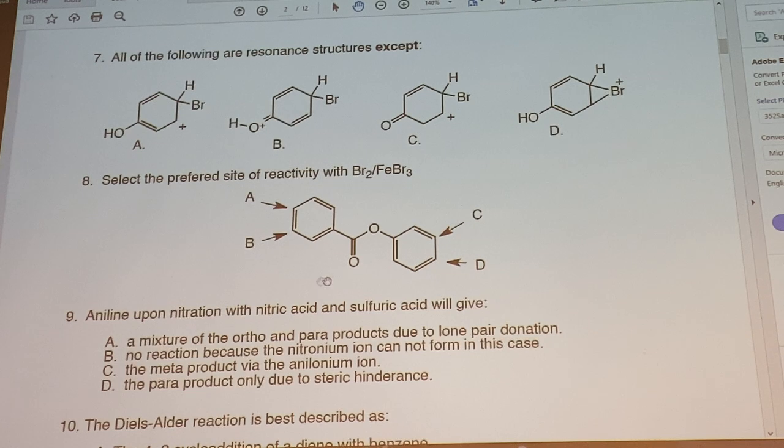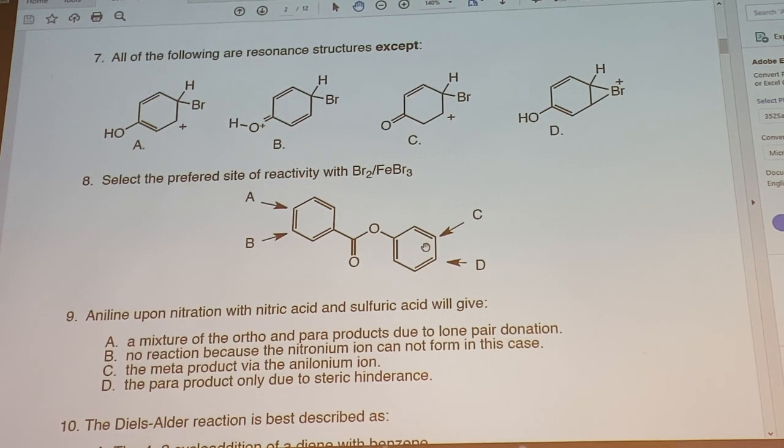Resonance first. Oh, some people asked about this. And this is a homework problem as well. This ester is in the middle of two benzene rings. Notice this side, the carbonyl is conjugated this way to make it deactivating in that ring. So that's slowing down reactivity. And that would be a meta-director. If it went in this ring, it would go at the B position, right? But if you just have one equivalent of bromine and just doing one bromination here, it's going to go over here. Why? Because it's conjugated through the lone pairs there.